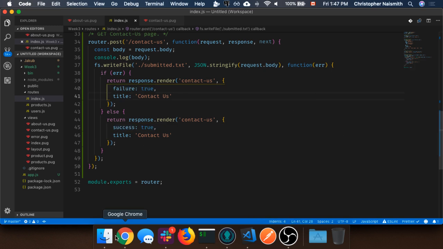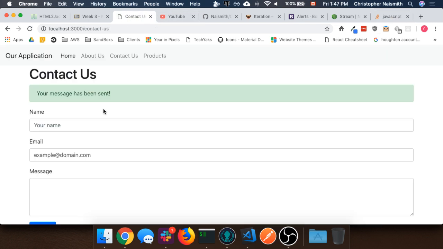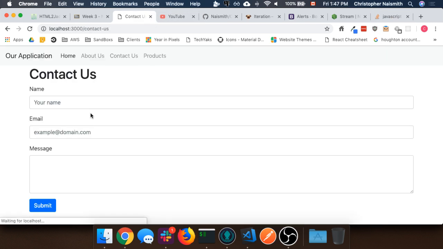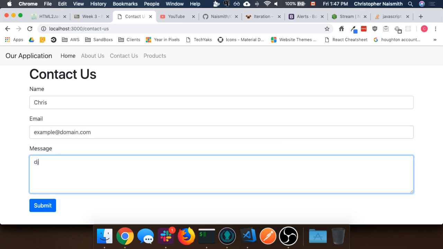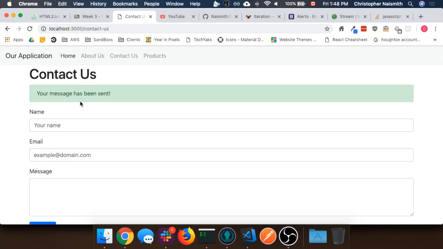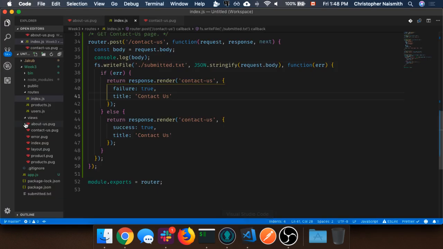And now if we run this inside of our contact form, so we can just enter in our name, example@domain.com, and our message, and we click submit, we get that it was successful. So let's see, where did it put that file? It might not have actually done the file.